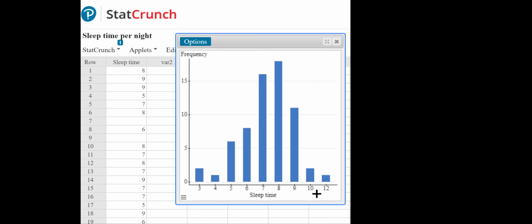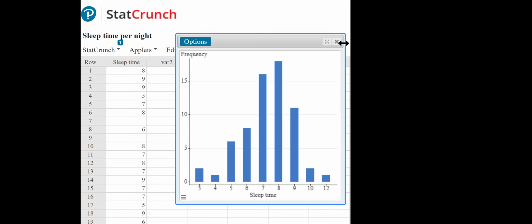So remember we had a frequency of 0 for 11. So it doesn't show 11 on that number line. And we know it's wrong, right? Because we're talking about numbers. But because we selected a bar plot, the program thinks it's qualitative data, so it doesn't treat these numbers as numbers, it treats them as labels.